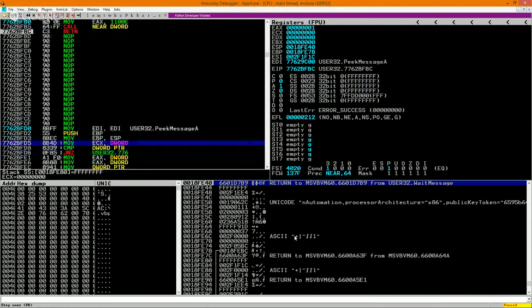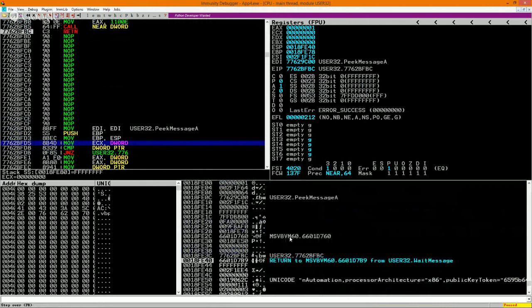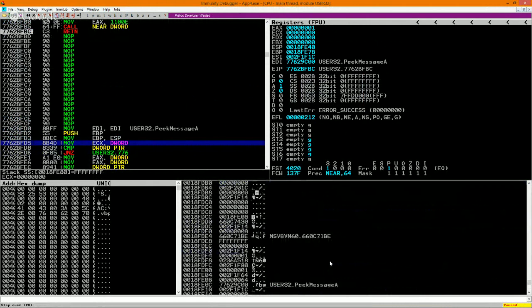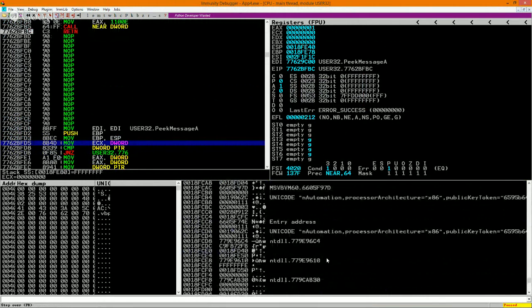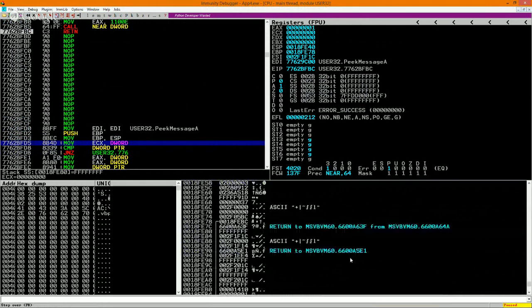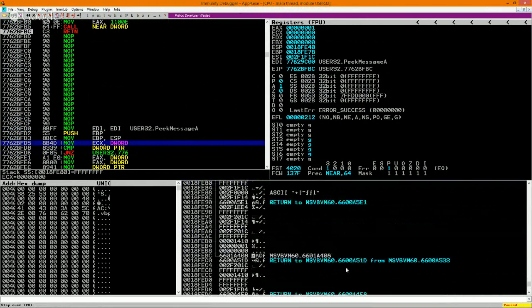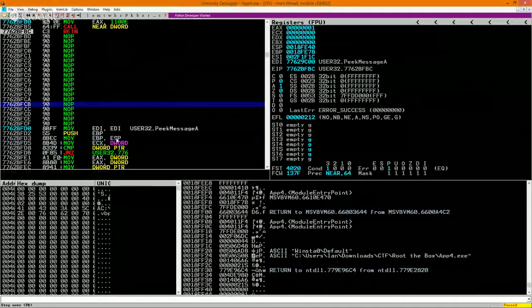Here's the stack. We can actually see the stack, and we can see the memory that it has right here. And these are things that it has pushed onto the stack at this point, and they're basically waiting to be popped off. And you can even see things like this, processor architecture x86. That's stuff from NTDLL, and we don't even need to worry about that. Anyway, so the first thing we're going to do is go to the program. Right now, we're waiting inside, I think, NTDLL. We're waiting inside a DLL.